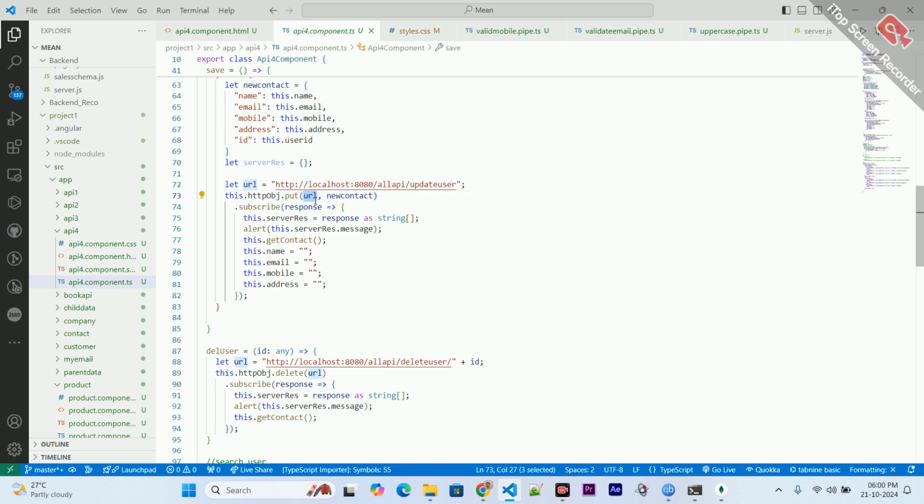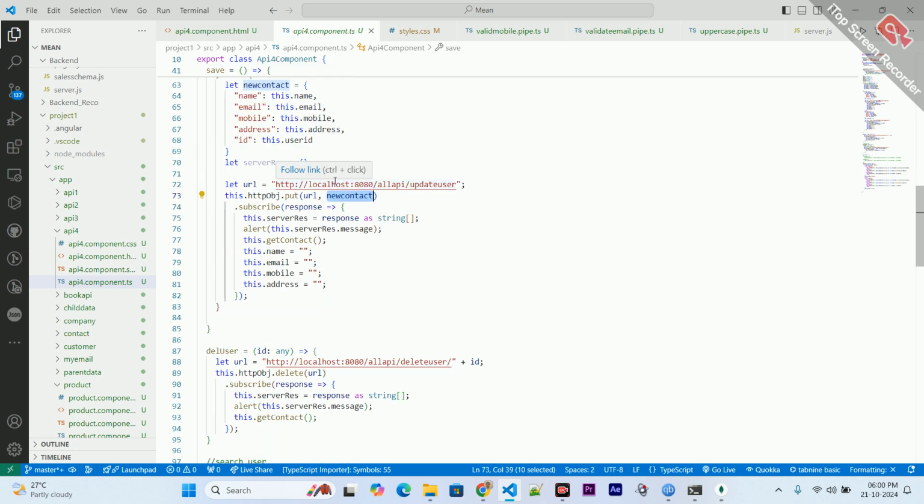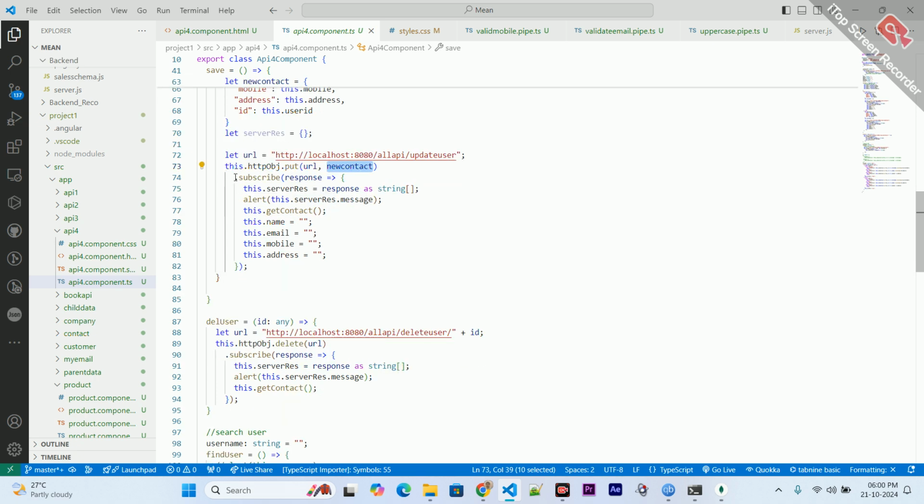We know the URL we have to push, and the new contact, the object whose properties we declared. We push them into the put method. After that we subscribe to it, and then we perform an alert message.